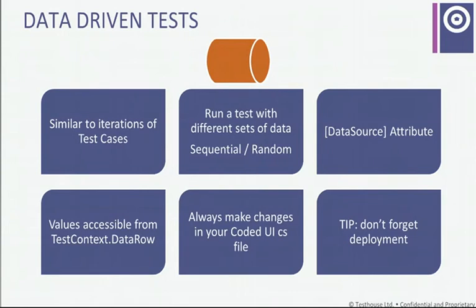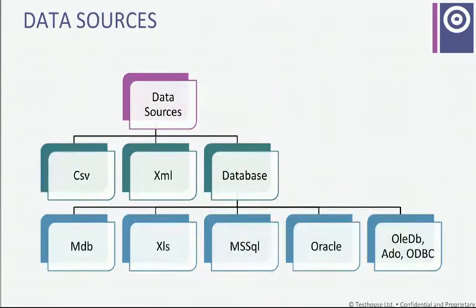You're making changes to the CodedUI CS file, which is the file you saw in the example. And a good tip not to forget, which is quite easy to forget, is that when you import a data file, you should make it a deployment item. Otherwise, things can start to go wrong. So we'll be looking at that as well in the application demonstration.